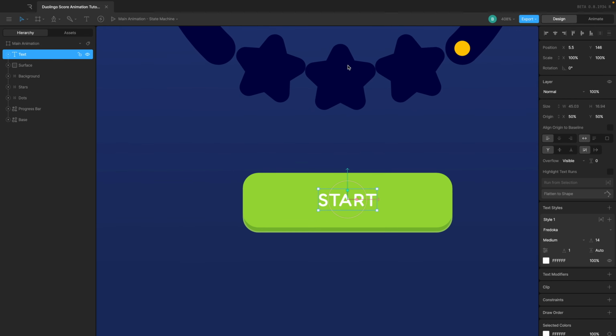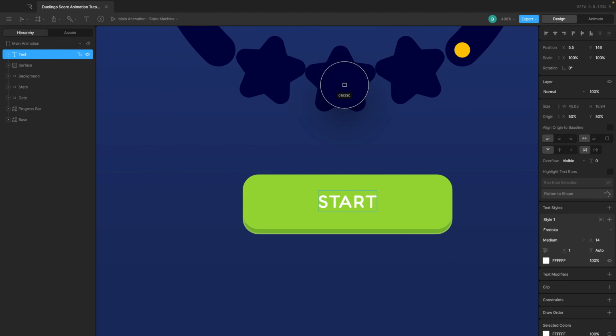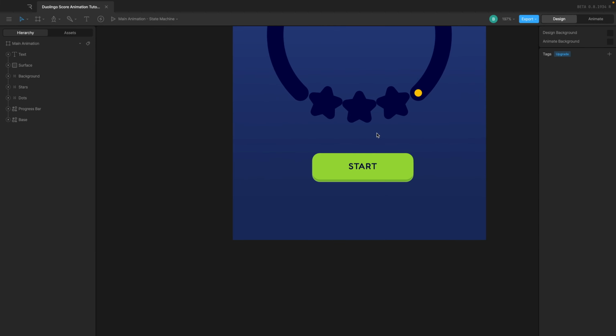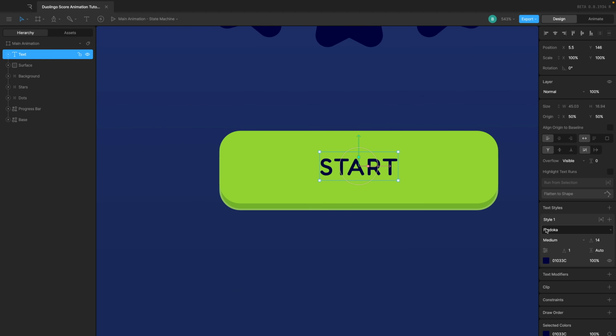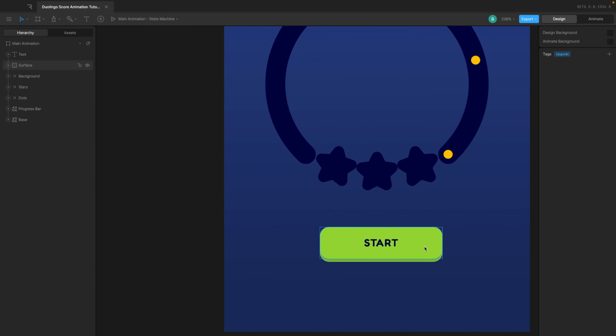And we want to use this black color or whatever this color is, this blue color. So I'm just going to paste that. So this is our button. Maybe I can increase the thickness a little bit more. Semi-bold. Yeah, I think semi-bold looks nice.